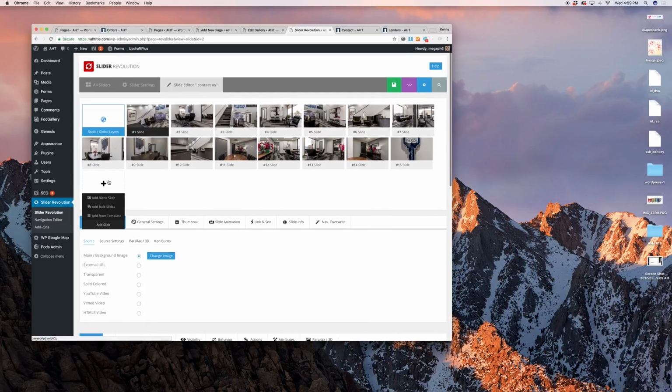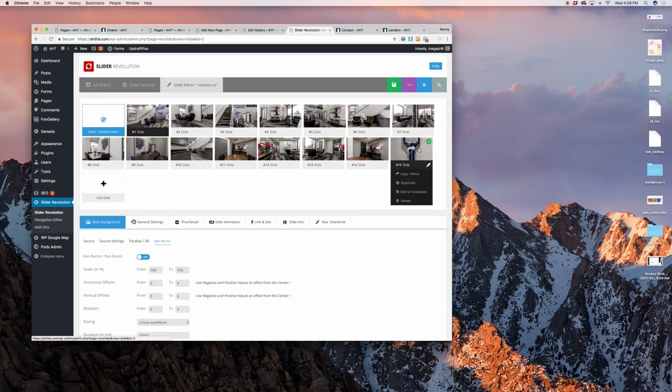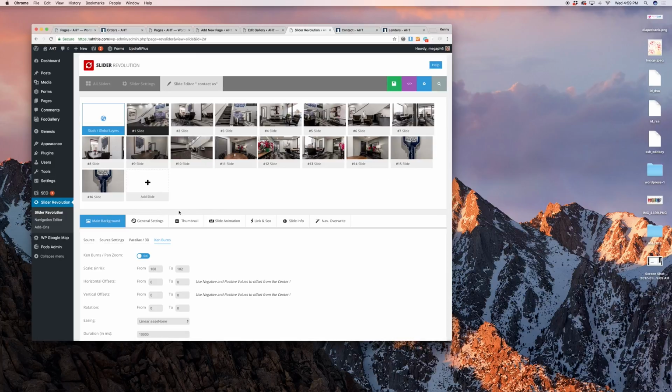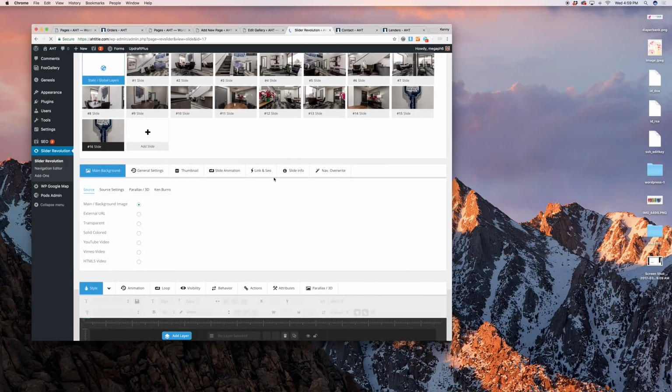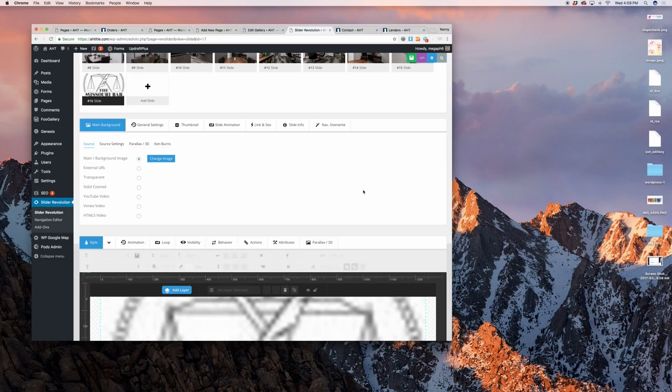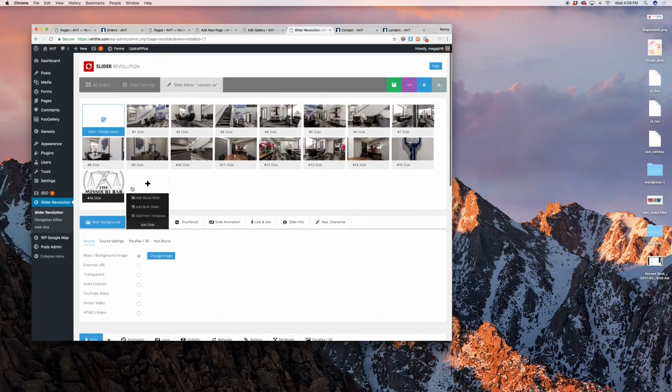If you want to add more, you can add a single blank slide. What you might be better off doing so that it matches what's being done on the others is duplicating a current slide. And we're going to go ahead and do that right now, and we'll delete it here in a moment. Then you can go to that slide, leave everything else the same, and make the only change be that you have a new image. You choose whatever you want as your background. That obviously wouldn't look good, and we wouldn't do that. But we could do that if we needed to.